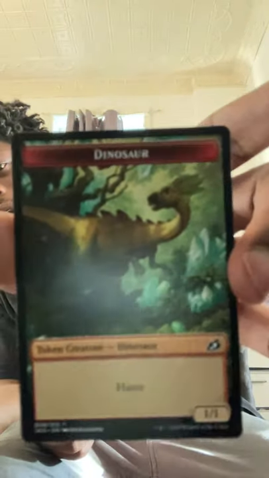And then this is the legend out of this booster pack, a dinosaur. Haste. Token creature. And then they got the energy card with that booster. All right. I'm going to continue on.